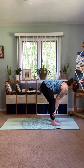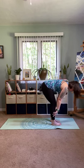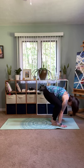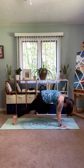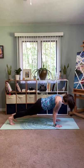Inhale, lengthen. Exhale, fold. Inhale, lengthen. Exhale, fold. Go ahead and plant those palms. Step your opposite foot back this time. And then the other. And then move through your vinyasa, ending in child's pose.